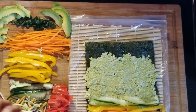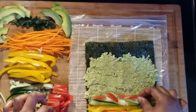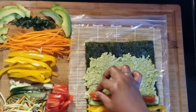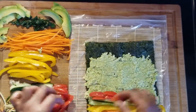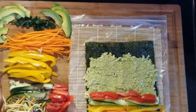Those cucumbers, I sliced those very thinly with this kind of slicing thingy that I got at Walmart, where they put all those little as-seen-on-TV things in the front of the aisle, right there at the checkout, trying to get you to buy something. But I thought that was pretty useful. I think I'll put that in the link description below if anybody's interested.